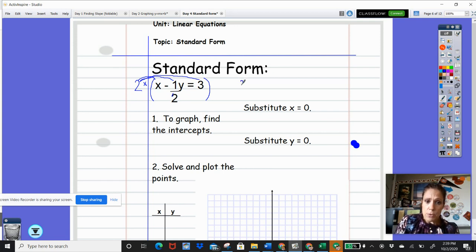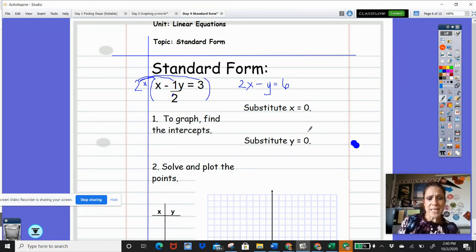So then my new equation will be 2x minus 2 times 1/2, which is 1y, and then 2 times 3 is 6. So that's our equation. I don't know if you've seen the pattern yet, and hopefully it's not too early, but whenever you substitute the x in, usually what I do is cover up this term here. Since I'm plugging 0 in for my x, I'm left with just y, so negative y equals 6. So my y equals negative 6.